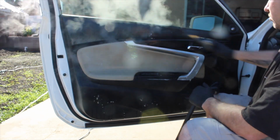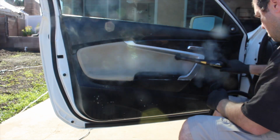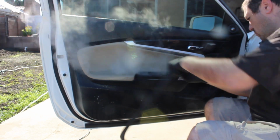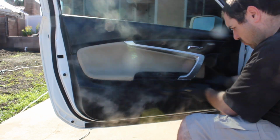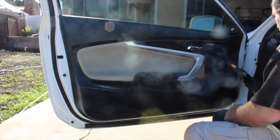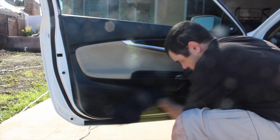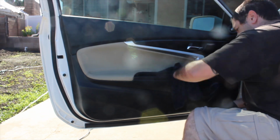To get the interior clean, I'm using my all-purpose cleaner along with my McCullough steamer to get rid of any stains left on any of the interior pieces. My steamer makes quick work of cleaning these sides and it makes it look new again. I highly recommend picking up a steamer if you enjoy cleaning up your car as much as I do.